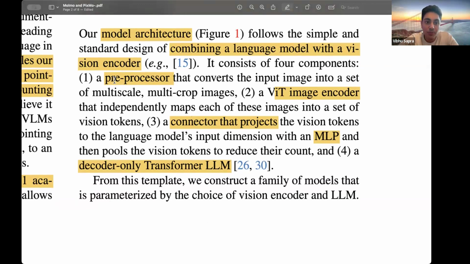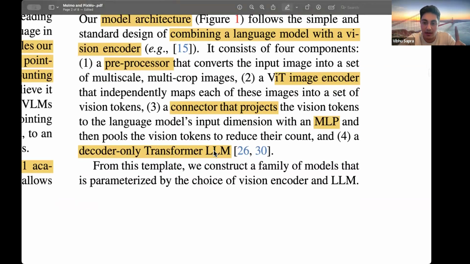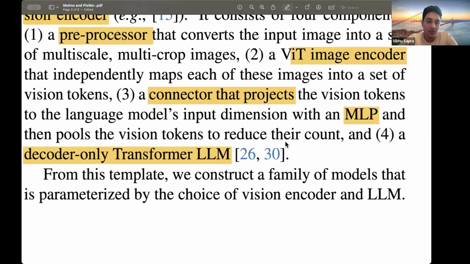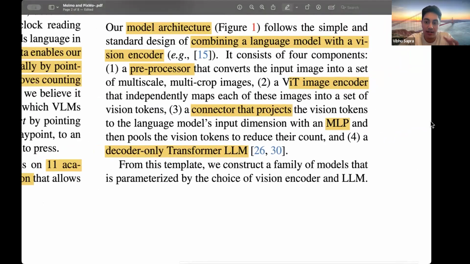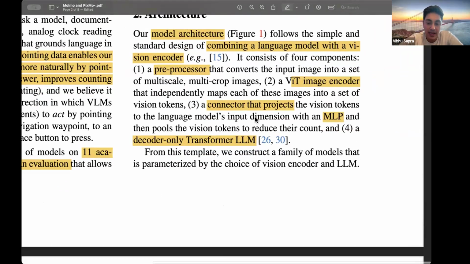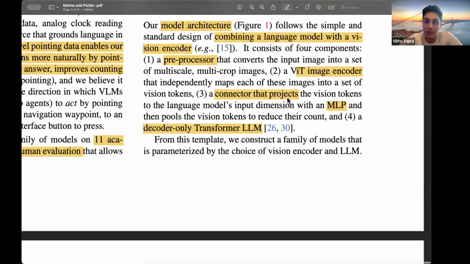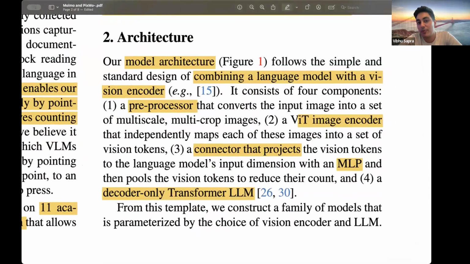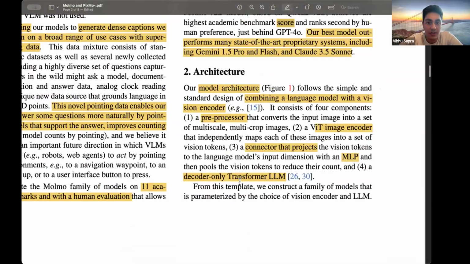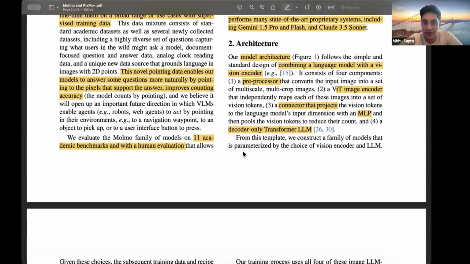So stage one, preprocess images. Stage two, vision encoder. Stage three, contrastive embeddings, which merge the embedding dimension of the vision and the language model, and that's not frozen. And then stage four is a decoder-only transformer LLM to produce text. That's the architecture. If people have questions on what's going on here, we can probably dig into it. But for people that joined our other multimodal sessions, you should understand how this works.